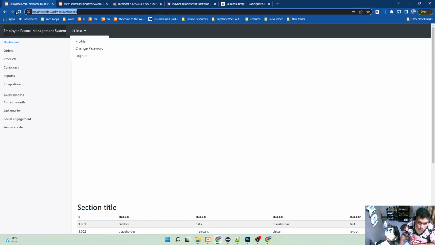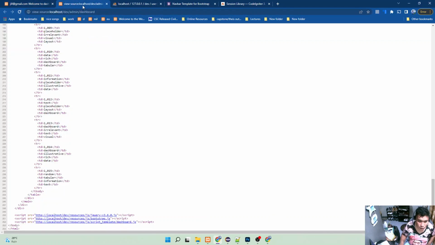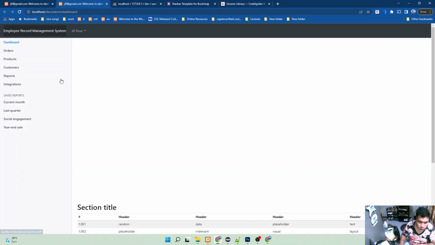If you just copy and paste here, the session already exists, so you can just call the existing email variable of the session, which is still jill at gmail.com, so you can still use that one.